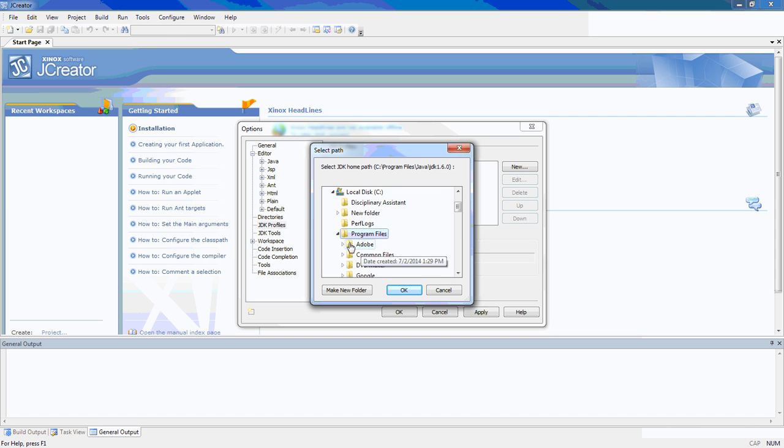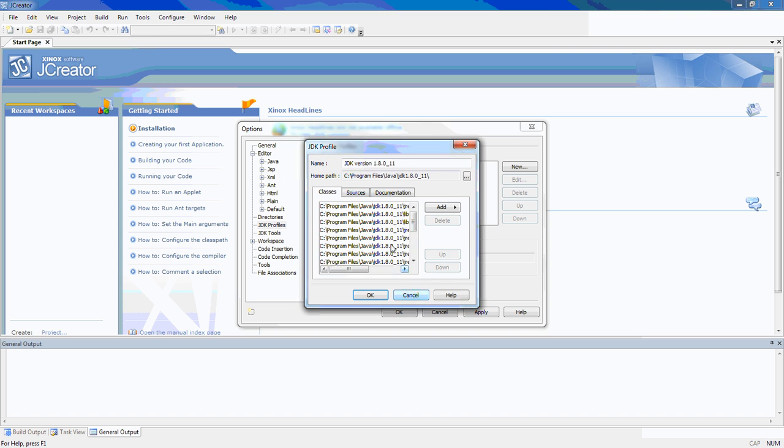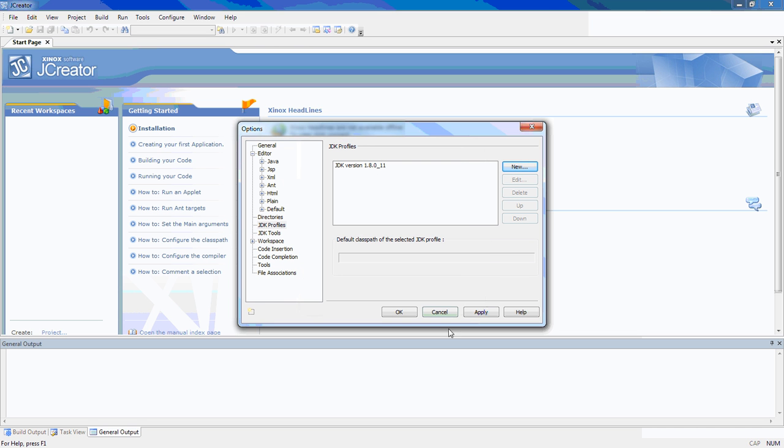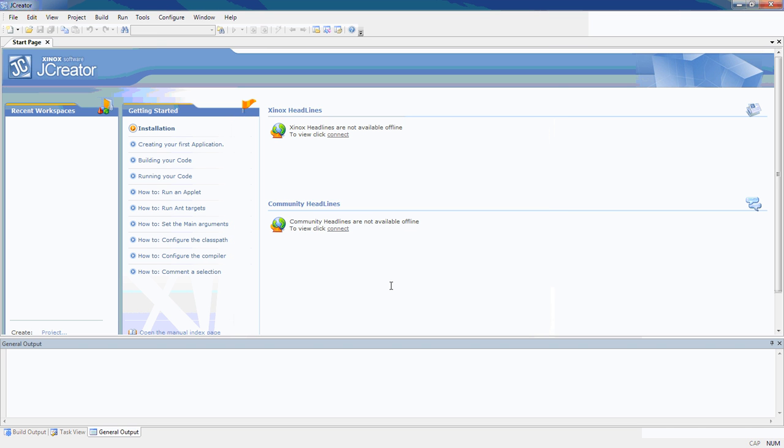Do not use the Program Files labeled x86. Some of your computers might have Program Files x86. I'm just going to go to Program Files, go to Java, and inside of here you'll find the JDK. Do not use the JRE7 or JRE8. So pick the JDK that you have installed right there and hit OK. You'll see it'll load all these files, and hit OK, and you'll get that right there. I'm going to go ahead and hit OK. You can hit Apply first if you want. I'll just hit OK. It doesn't apply for me.